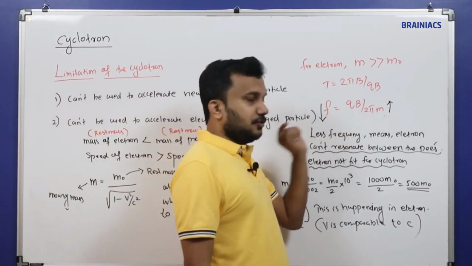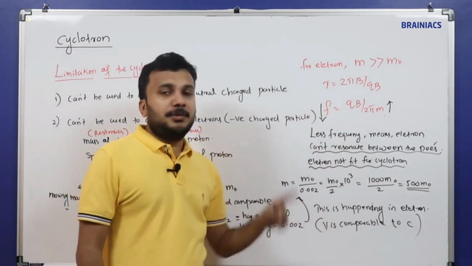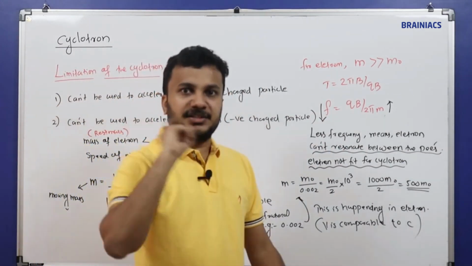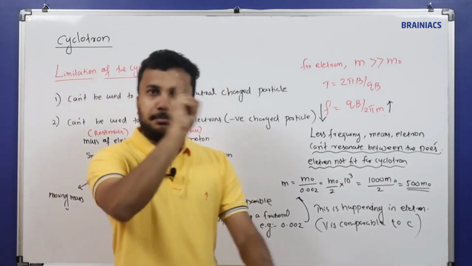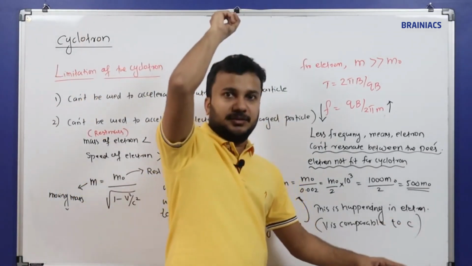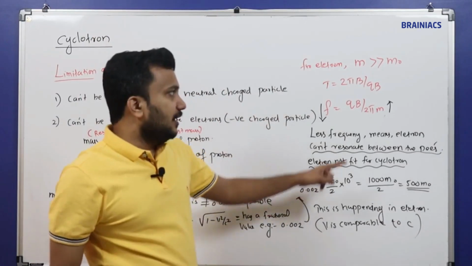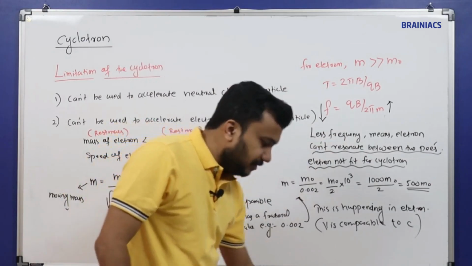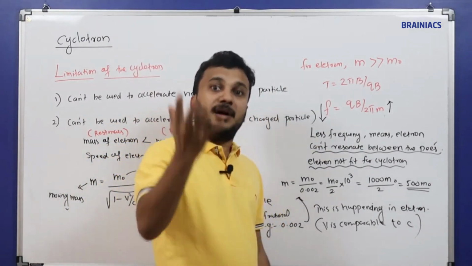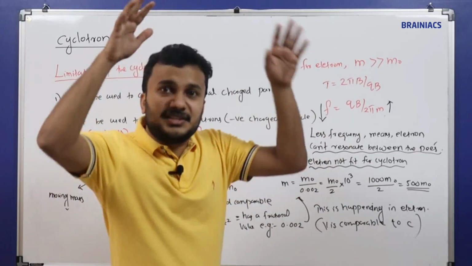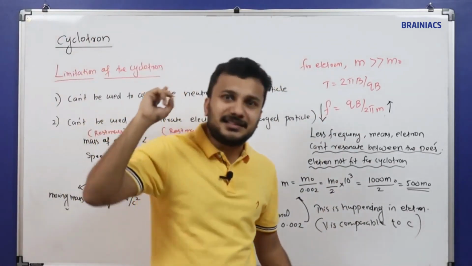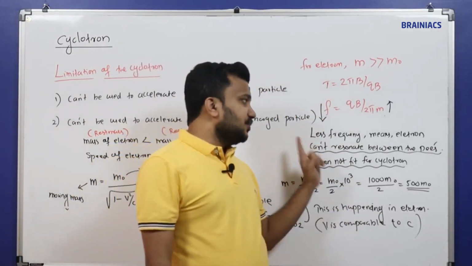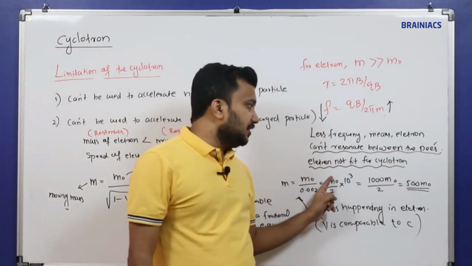When mass is higher, according to the frequency equation, f equals qB by 2 pi m. This is the oscillator frequency, which means these charged particles rotating between the Ds and going out have to resonate. So whenever the mass keeps on increasing, frequency keeps on reducing. Whenever it is accelerated, mass is increasing. Mass increasing means it cannot oscillate. It is a lazy man. Mass keeps on increasing means it's a lazy man. Frequency reduces, which means electrons can't resonate between the Ds.